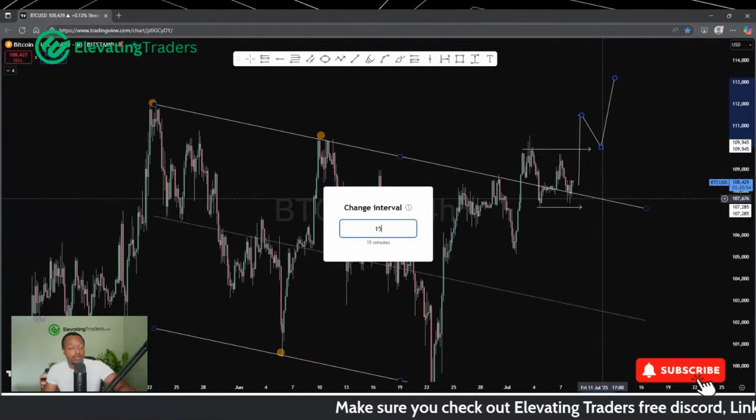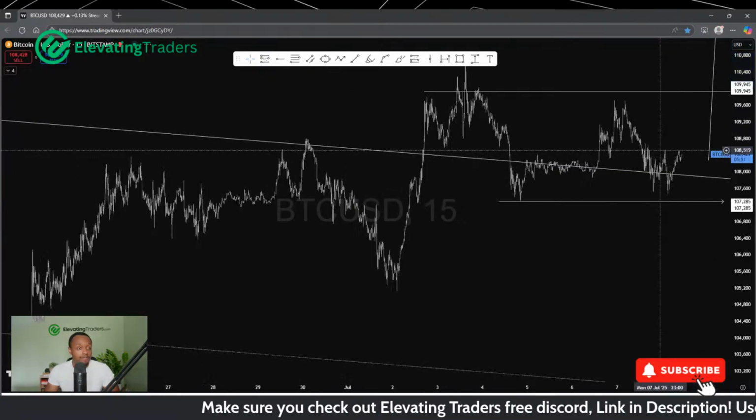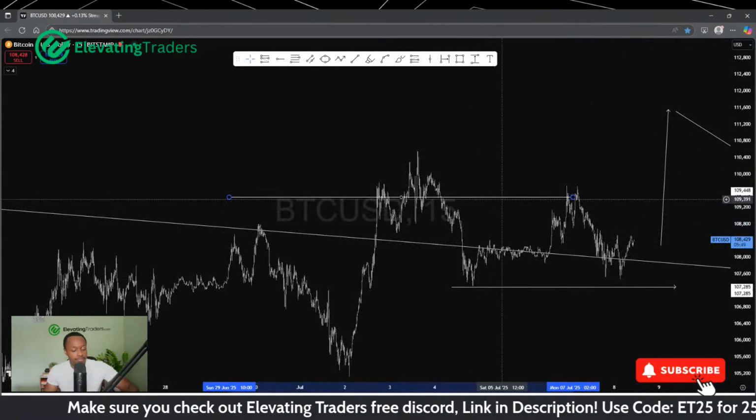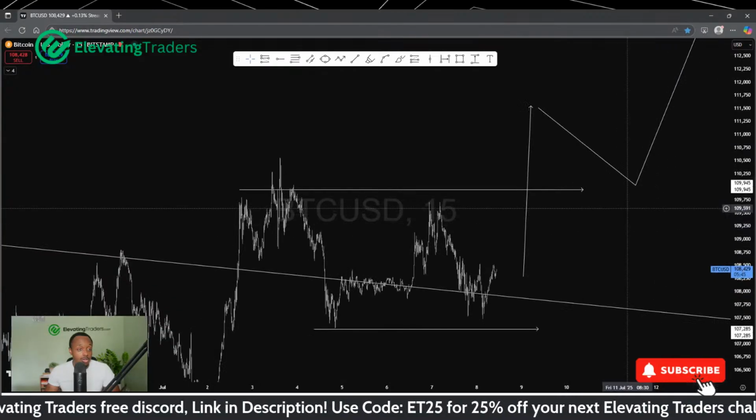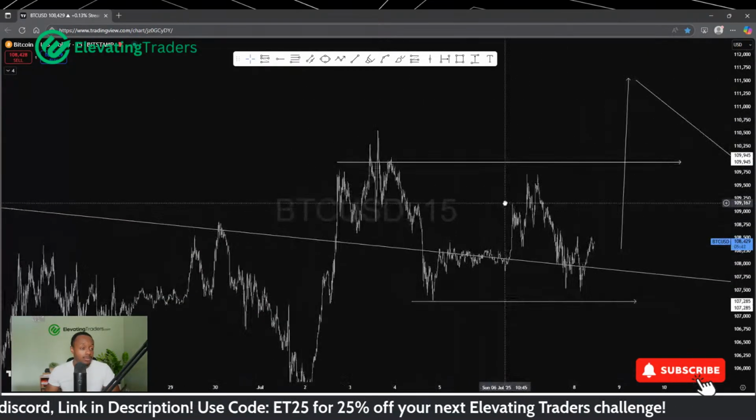And you can even drop to the 15 for an opportunity there as well. Strong break of the high there, and some pullbacks afterwards. There could be some nice 15-minute opportunities for a retest of that high for a buy as well.